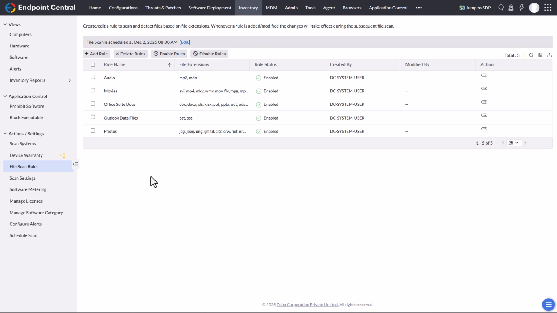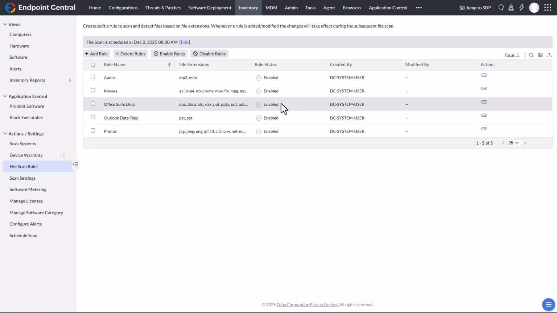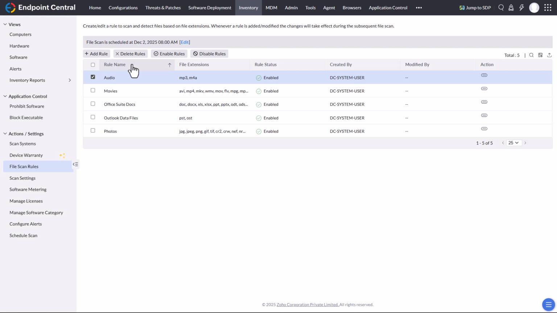If you have specific file extensions because you have your own programs, you just go and add a rule on your own. These rules here can be deleted if you don't want them, but I recommend just to disable them, either here, or just select it here and make disable rule. So the scan won't be performed for that rule.